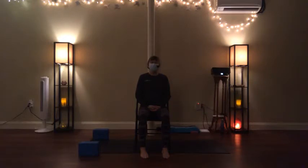And if you can, let your breaths lengthen out, feeling the breath coming into the belly, into the ribs, up into your chest. Very easily, just let your other hand come on top. So your hands are still cupped, you still have your palms up, but you can just release to the other side.